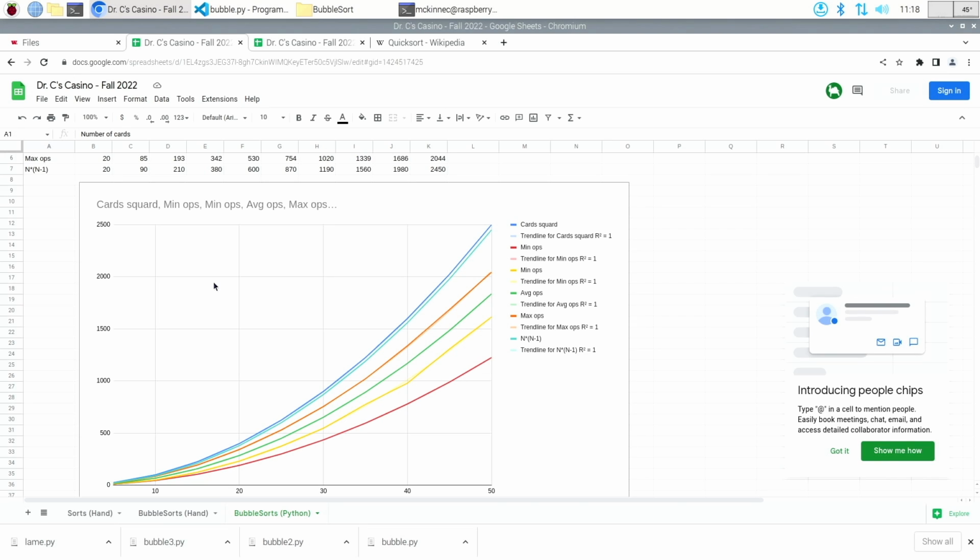Okay, that's a little sus. Should it be? Is it probably actually one? No, they're probably like 0.999 something or other, and Google Sheets has just rounded it to make a pretty graph. Okay, but basically, that's pretty damn good. It's n squared. Okay. All right.